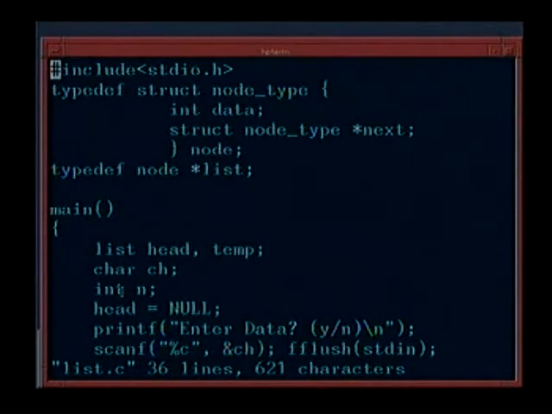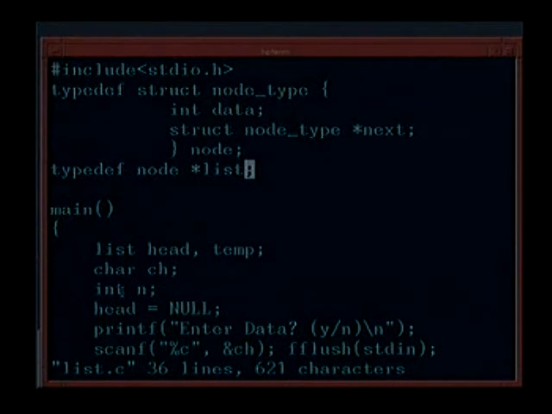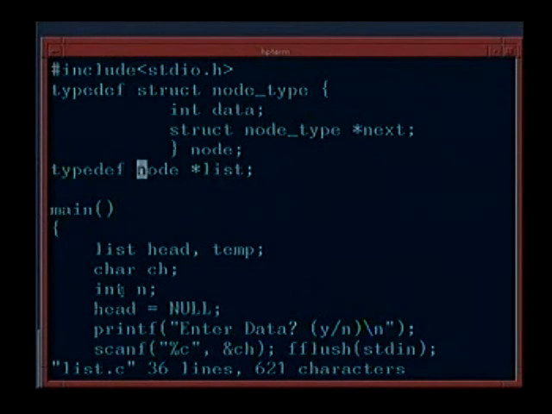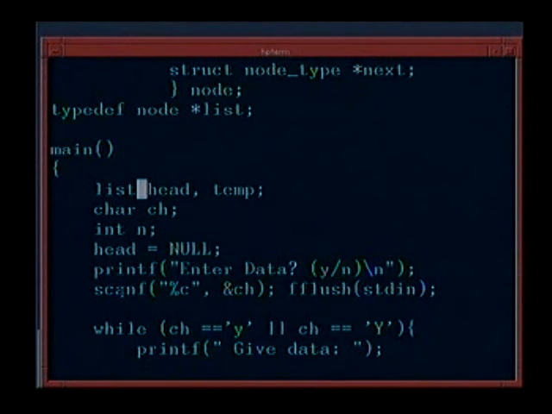This is a program which will read the elements in the reverse order. Okay, that is insert in the beginning. This program inserts in the beginning. So this is the first one: typedef struct node, int data, struct node type next, pointer to next. Instead of link we called it next, and list is of type pointer to node. And since we are inserting in the beginning, we actually did not require the tail element. So here we are using just the head element, and we are reading in one character to mark whether we want to read in another data or not.